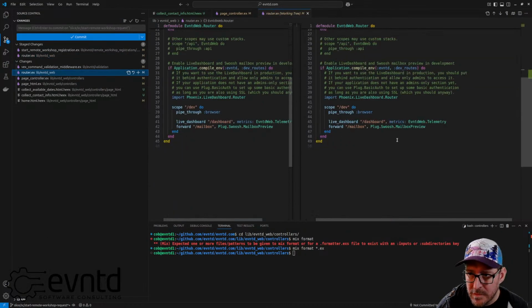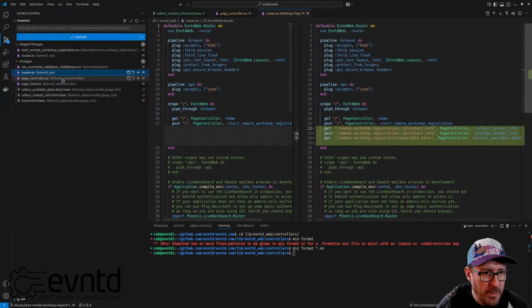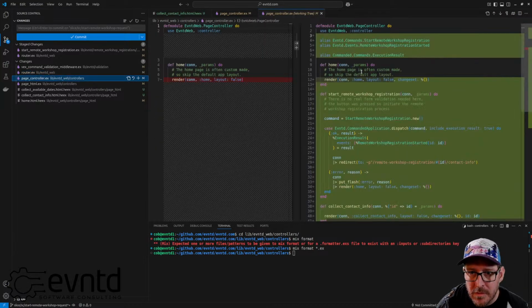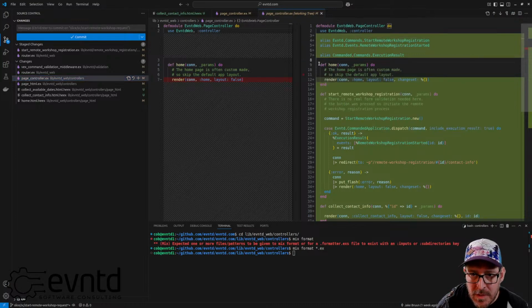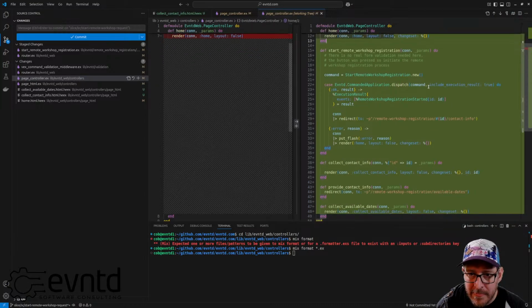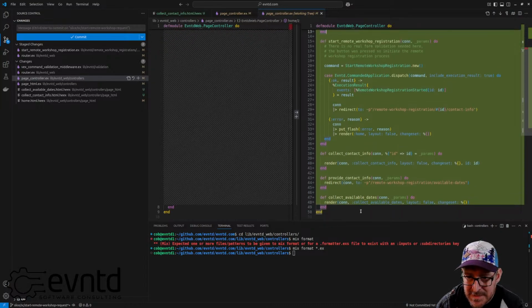Okay. Anything else in the router? Nope. Page controller. Okay. So let's see here. I did update the home get request to pass in the change set for the form to render. And then I added this start remote workshop registration action. And these I was just kind of testing with.